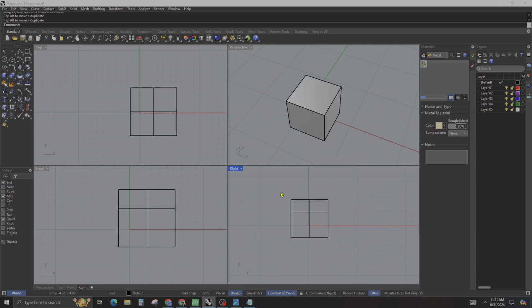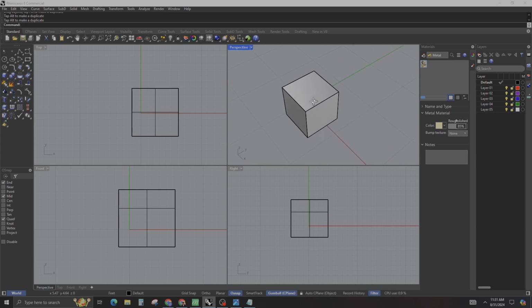And then over here on perspective view, it's a bit different. When you right click on here, it will basically do an orbit because you're now on 3D view. But same thing on zoom, you scroll up to zoom in and scroll down to zoom out.